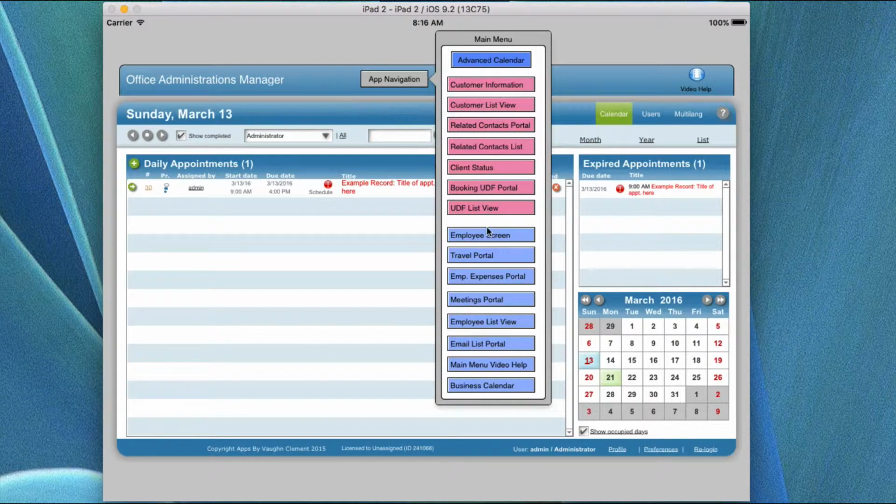And the individuals within the employee staff, if they're a project manager or somebody who is directly involved with the customer, needs this information in order to make contacts either with the primary contact within a company or individual related contacts within that company. Now, in this application, you can have any number of company and customer information screens with the related client information for each individual that is related to that primary contact.